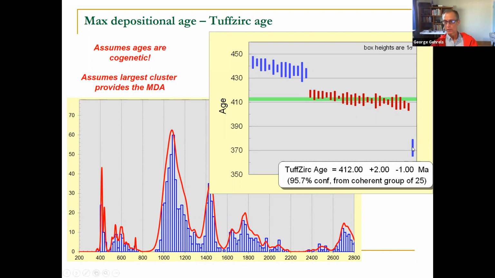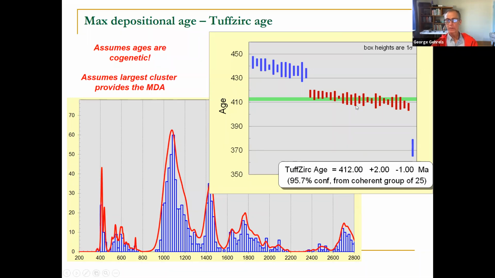It will say, I don't like this one because it probably has lead loss. I don't like these because they're probably inheritance, or maybe they're just older crystals. It will determine the median age for that set, and that's the age that's going to be reported for your set of analyses. This ToughZirc calculation is available in Isoplot.